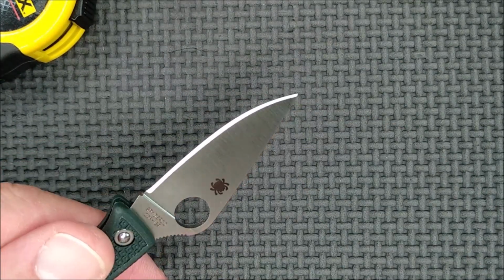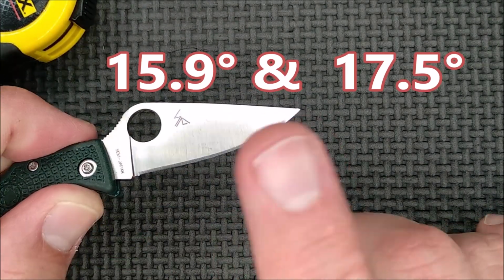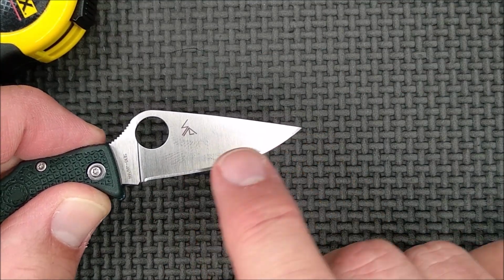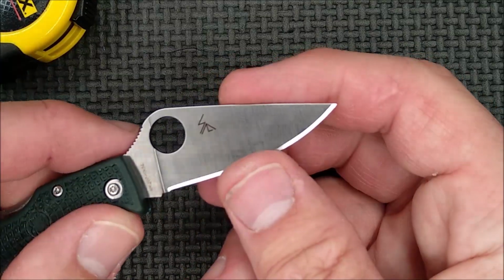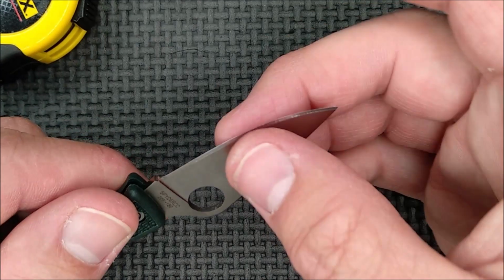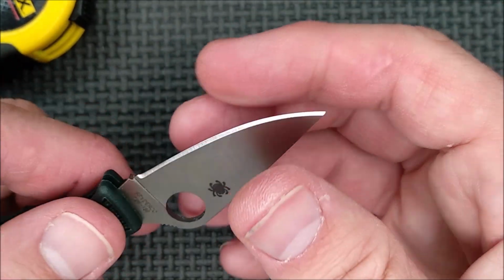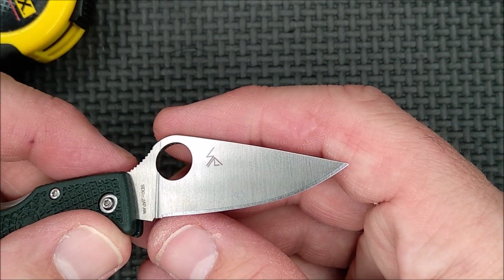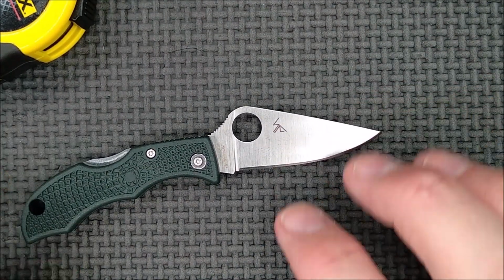The grind angle, on this side, they ground it to 15.9 degrees, and on this side is 17.5 degrees. Of course, it varies a little bit depending on where on the blade you are, but that's pretty good. This ZDP-189 steel can easily handle 15 degrees per side. When I sharpen this, the next time it needs it, I'm not going to sharpen it until it needs it. I'll probably do it to 15 degrees per side. I've done a lot of cutting with this, by the way, and it's still very sharp.